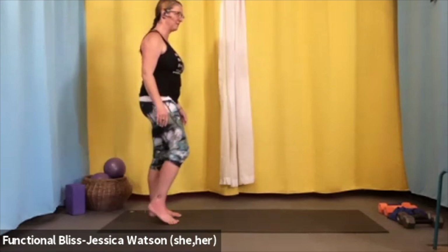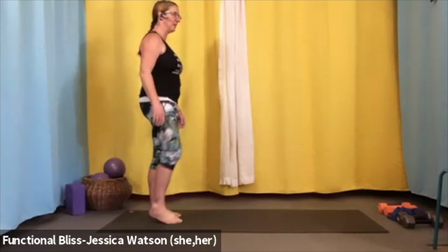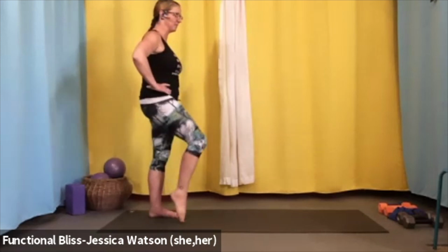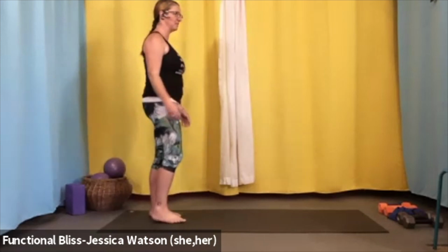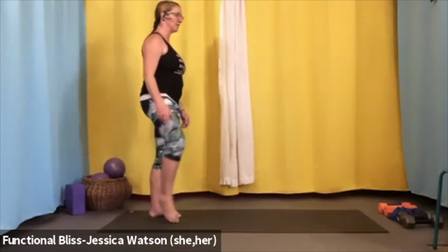We're going to work into the right foot. So we're just going to lift the right heel up and take a couple of gentle circles with that right ankle. You can let your arms be wherever feels comfortable. So let them rest on your hips or just let them hang at your sides, doesn't matter. And then take that foot and twirl it in the other direction.